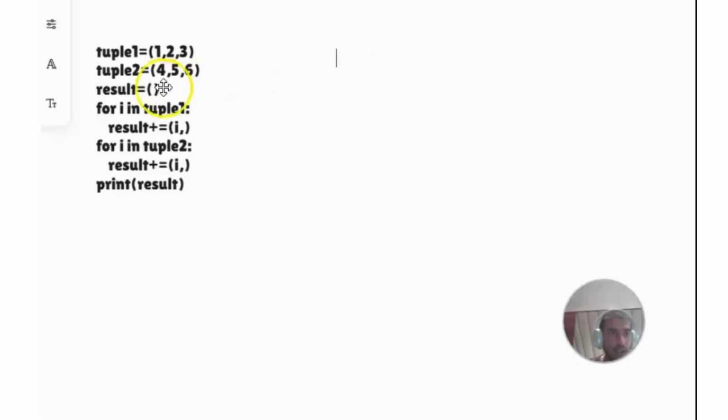Let's see how the code works. The elements are 1, 2, 3, and we use the first loop. When taking i equal to the first element, the result becomes the empty tuple plus the i value.